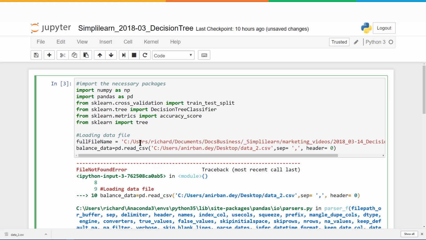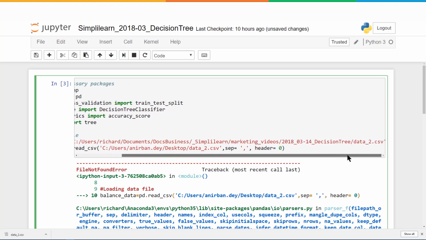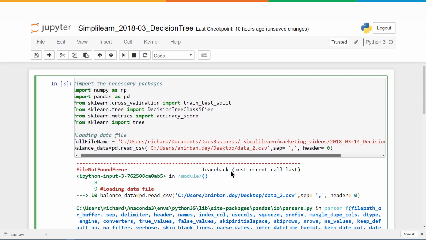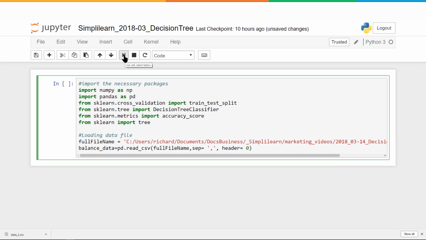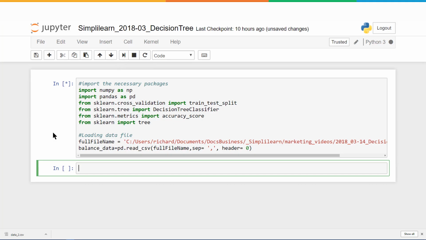And you'll see it's on my C drive, and this is a very lengthy path where I stored the data_2.csv file. Don't worry too much about the full path because on your computer it'll be different. The data_2.csv file was generated by Simplilearn. If you want a copy of that, you can comment down below and request it here on YouTube. And then I'm going to give it a name, full file name, so I'll change it here to full file name. So let's go ahead and run it now and see what happens.